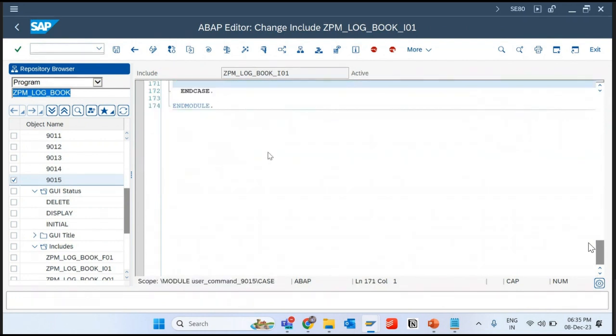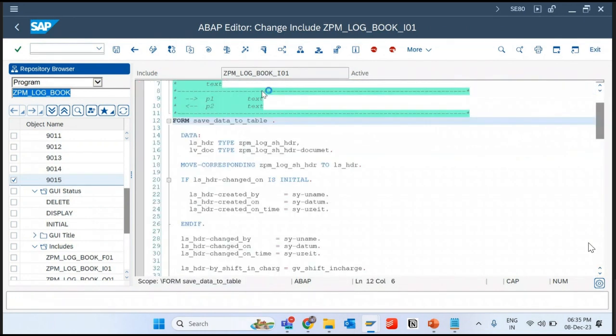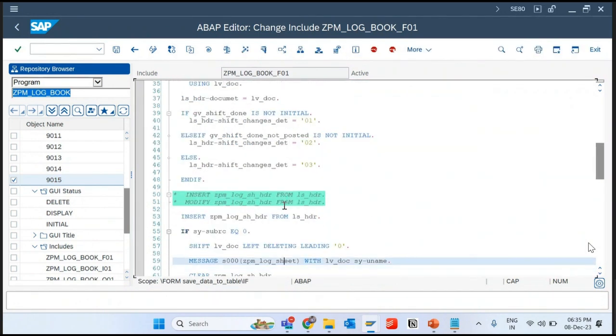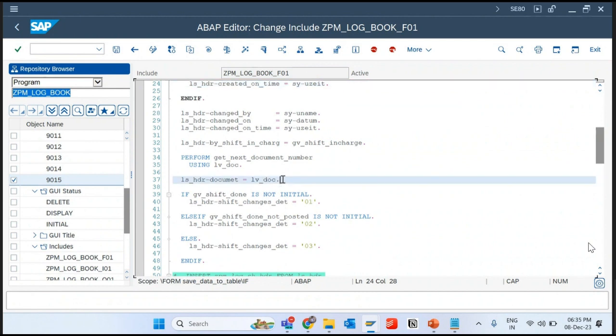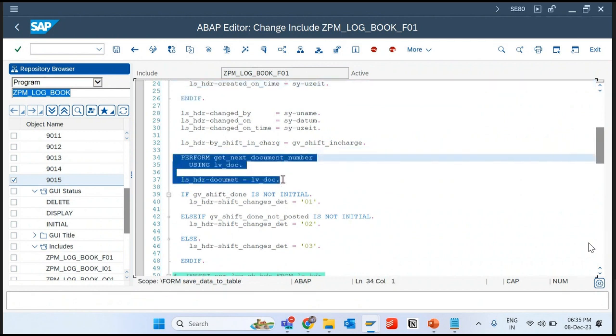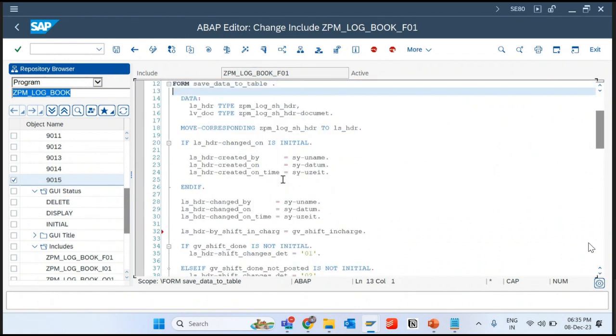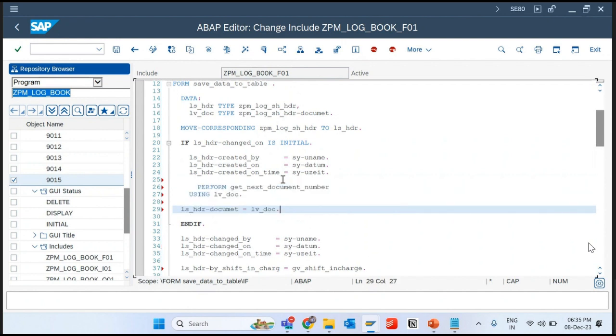Okay, another thing is this number range. Where is the number range? Here, LV doc. Okay, LV doc also should be drawn for the creation case.